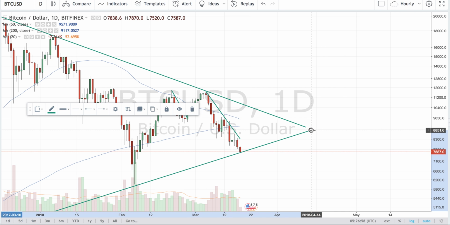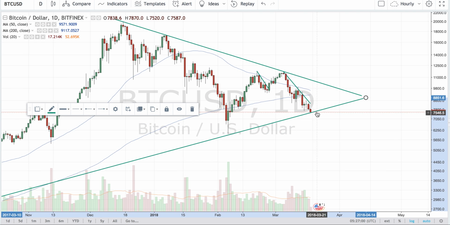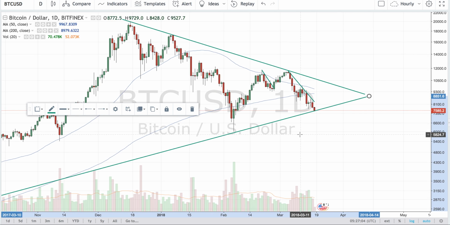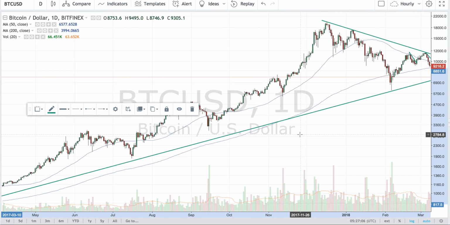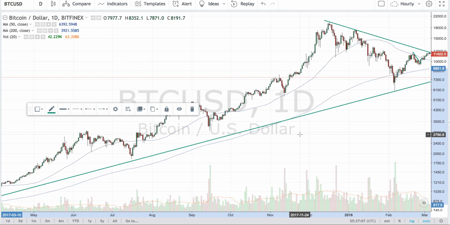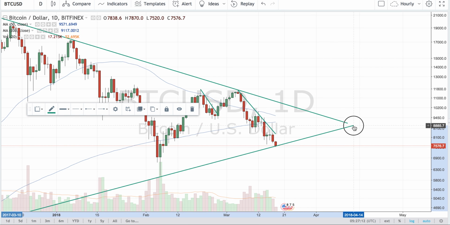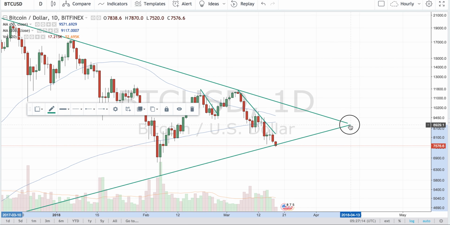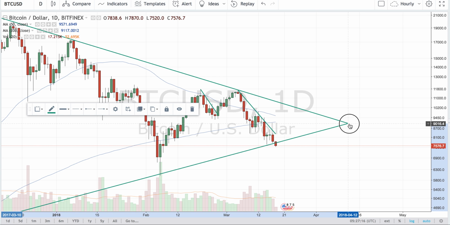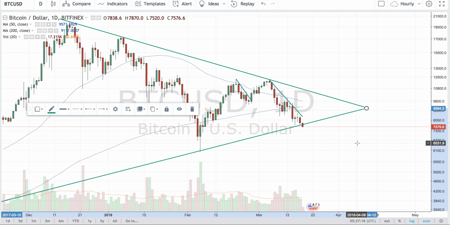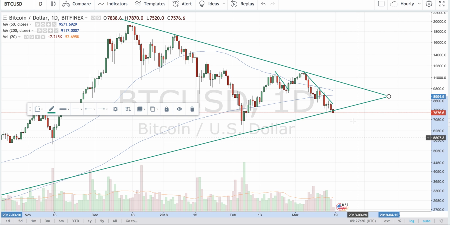If we draw it like this, even though we are still falling as we speak, we have gone below 7,600 on this particular exchange, there is still a chance that we can justify that we have not really broken down. But this is just an example I was trying to show. Let me put it back. I don't want to change the trend line which I'm using.